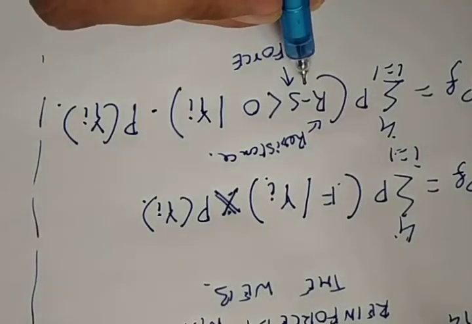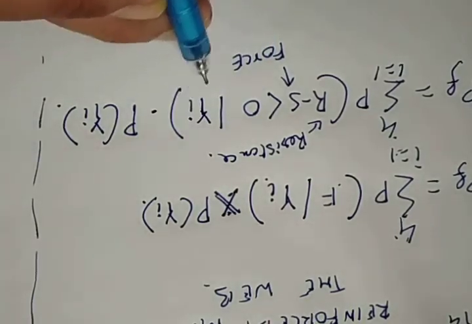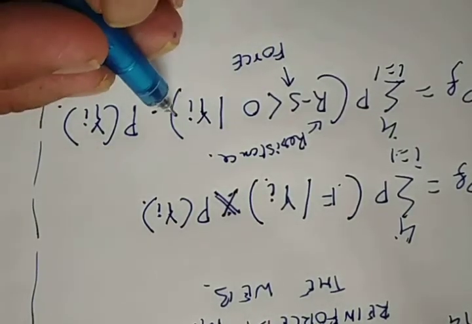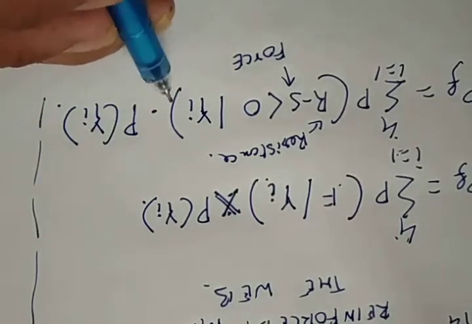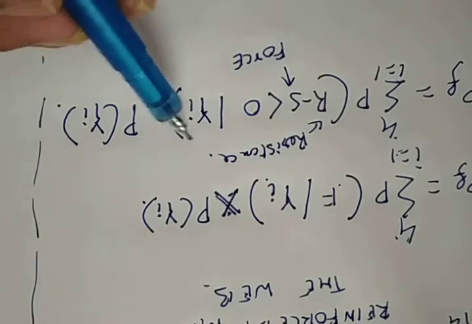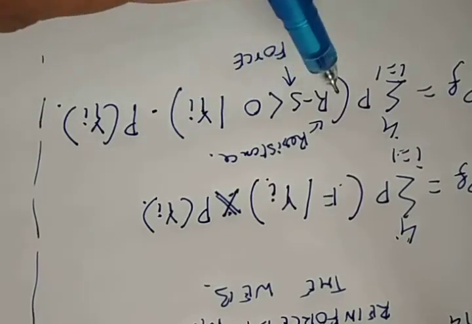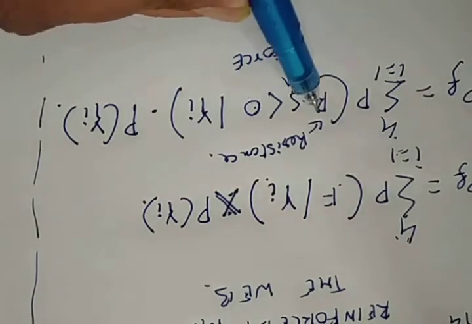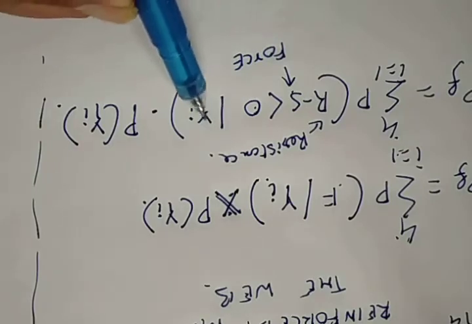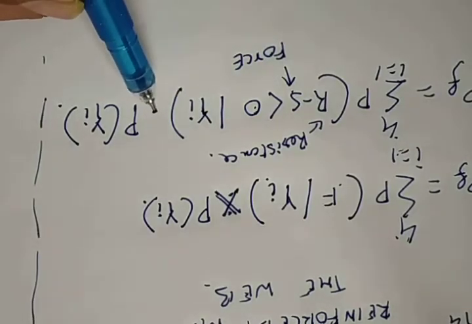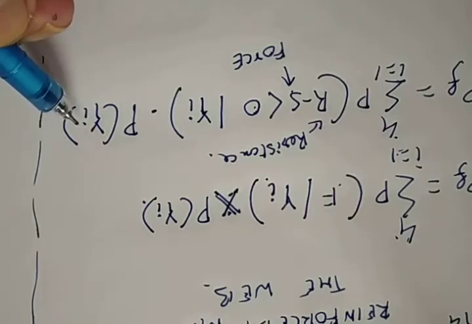So whenever the probability that Yi has already occurred, after Yi has occurred, suppose the section is under-reinforced and the neutral axis is in the flange, so this one has already occurred, but that does not guarantee that there is going to be failure. What guarantees failure is when the force is going to be greater than the resistance of the section. So this is the probability of failure when Yi has already occurred, into the probability of Yi. What is the probability that Yi itself is going to occur?